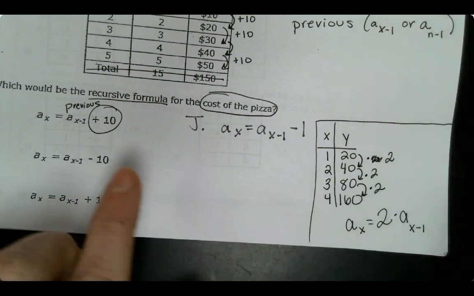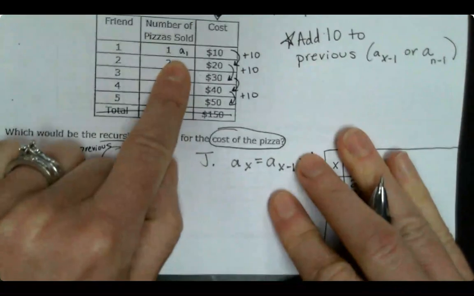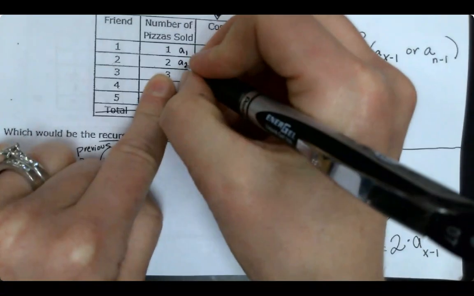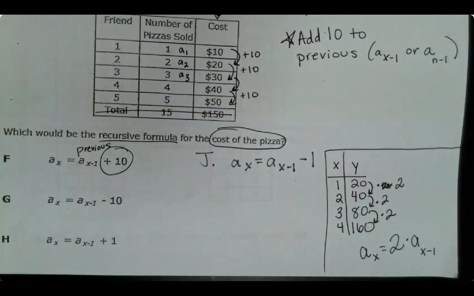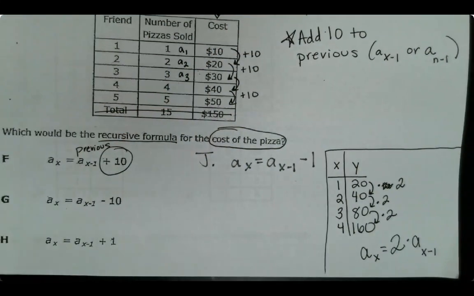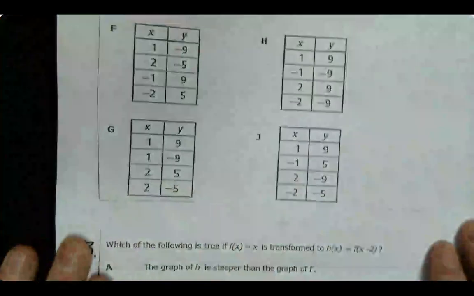So you're looking for the pattern, and that would be the notation of how you'd write it. So, like, this is considered A1. This is considered A2. This is A3. So that's what it's representing. All right, let's go to the next one.